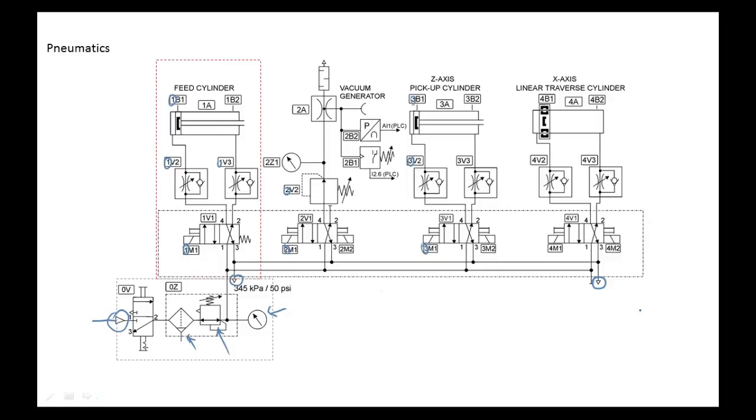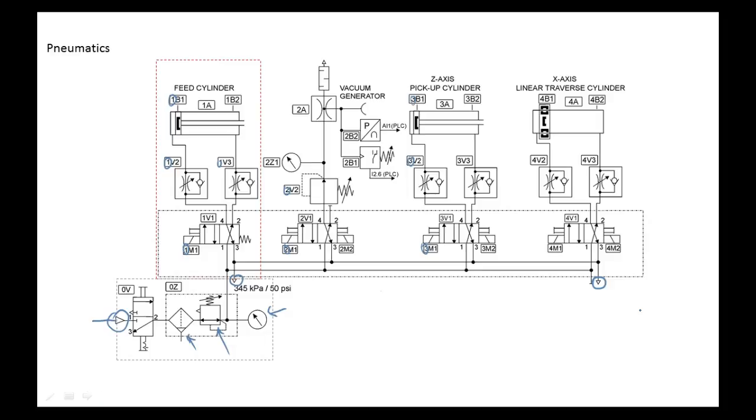What situation would there be, which I've never seen myself, but I was told that they control the flow with the exhaust? Well, the problem we have with pneumatics is that the air is compressed. If we control the flow coming into the cylinder, as soon as the part moves, we have to recompress the air. So if we put the flow control on the input on a pneumatic cylinder, the cylinder is going to jump. So with pneumatics, we put the flow control on the output, right?